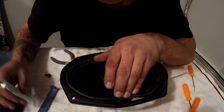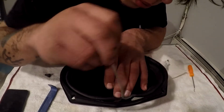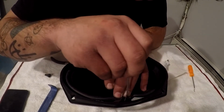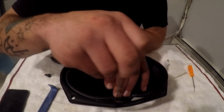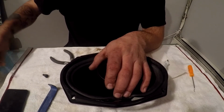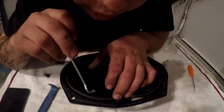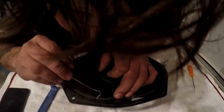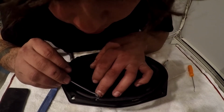Now we're going to put this on a paper towel. We're going to take our little pick tool and push this down in here a little bit better, make sure it's all rubbed around in there, and make sure we got it all. Now we want to wipe this off, which is why I have a towel here, because it makes it very easy. We want to wipe that off because there's a little bit of fuzz on there. Pull that off. Now we want to start really positioning this to get it to stick.